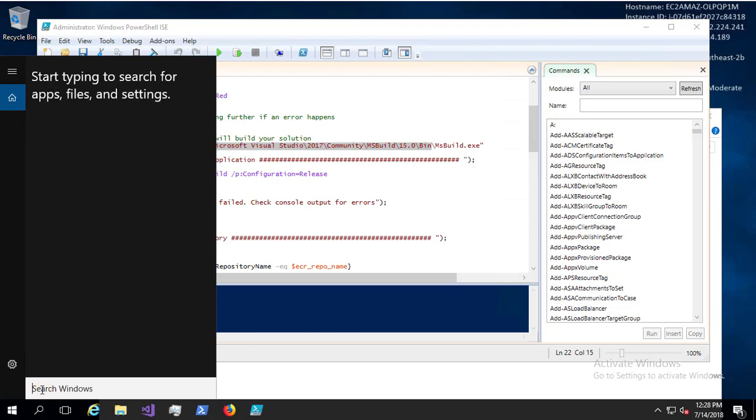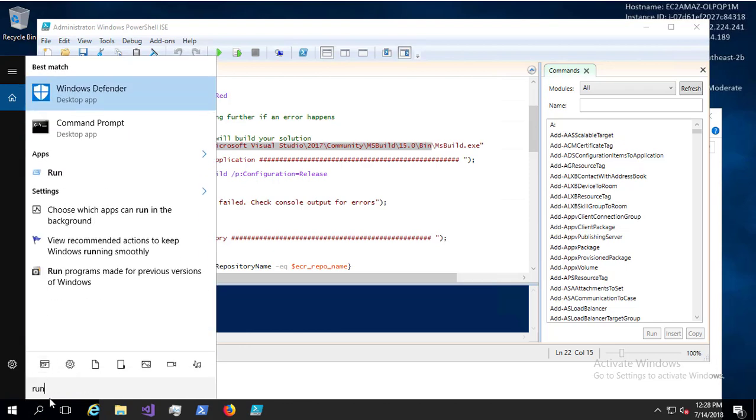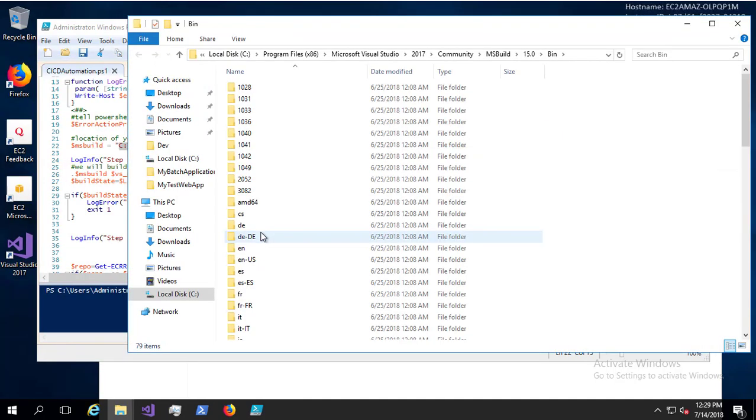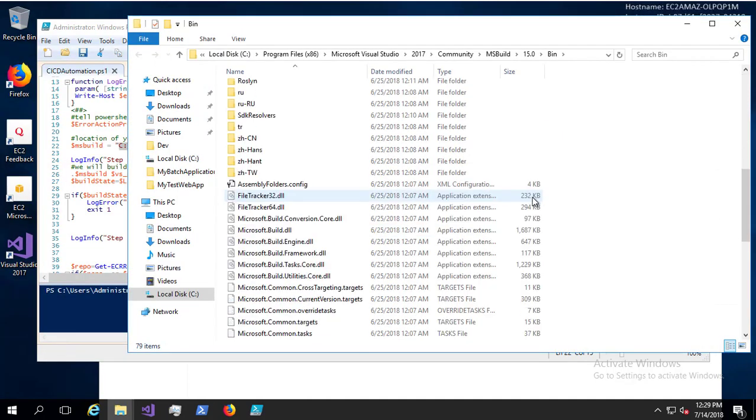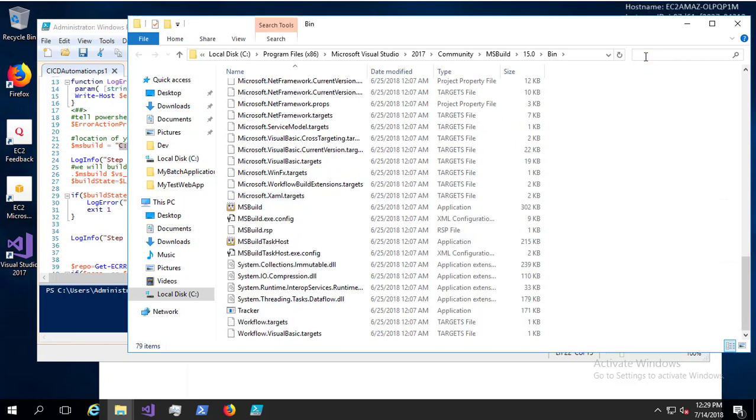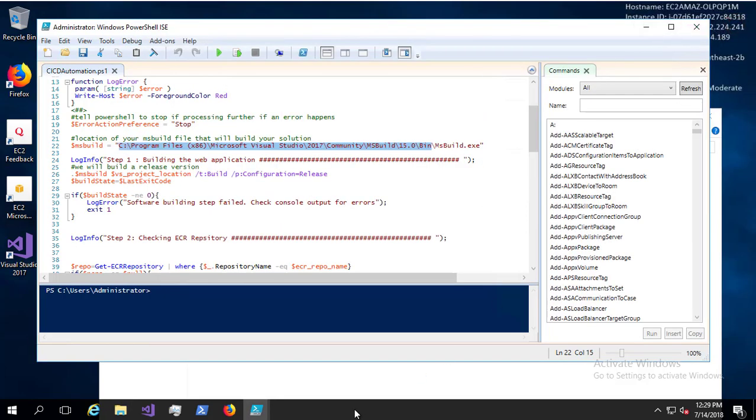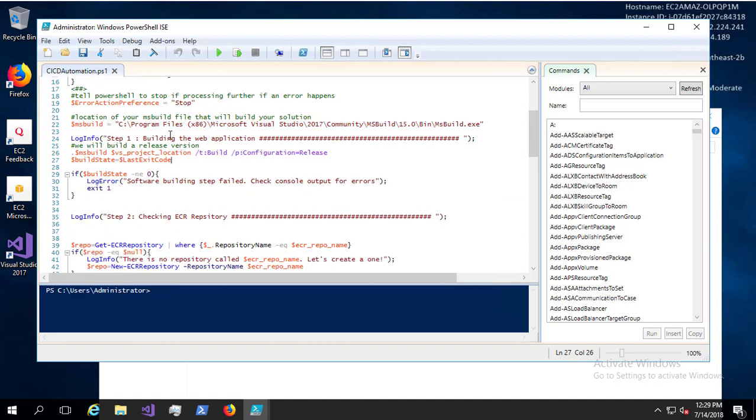So if you go into this location, it gives the tool location of the MS Build file. So when you install Visual Studio or MS Build tools, it installs some exe files. One of these exe files is called MS Build. In your build machine, usually you don't install the whole Visual Studio. Sometimes you need to. But if you don't have it, I'm going to use this MS Build to build the solution.